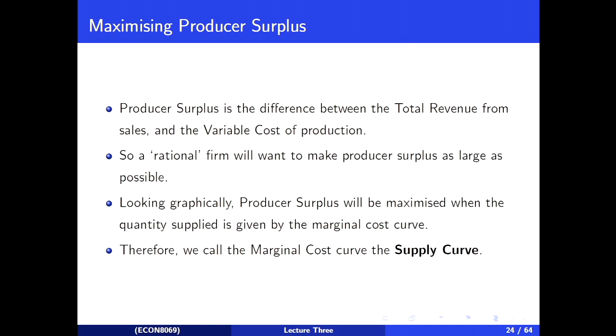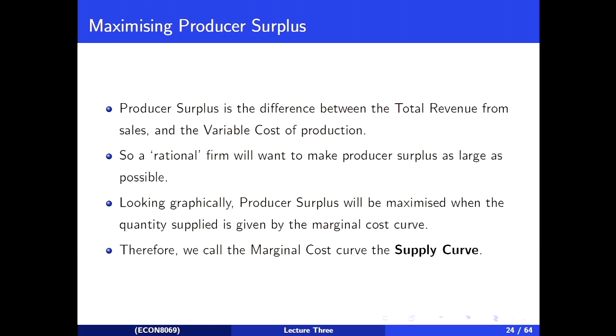What that means is that our profit maximizing firm is also our producer surplus maximizing firm. If I'm choosing quantity, revenue minus variable cost minus fixed cost. So if I do this minus this, there's actually a minus sign there. If I'm maximizing revenue minus variable cost, choosing the quantity that maximizes this, I'm also choosing the quantity that maximizes this, because the only difference between them is fixed cost, which doesn't affect maximizing levels. So our profit maximizing firm is also our producer surplus maximizing firm.